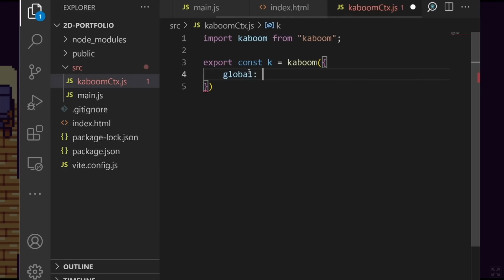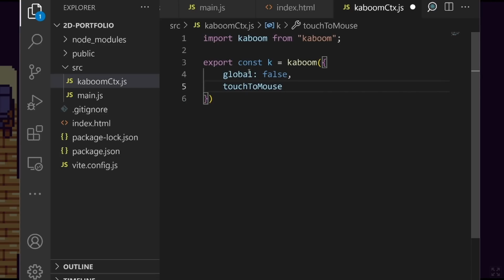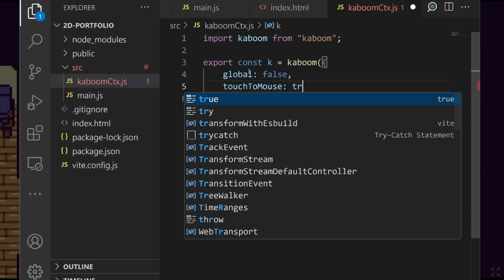So when you create the Kaboom context, you need to pass a few params. Actually, you don't need to pass any params by default, but if we want to achieve the thing I said about not making it global, you have to pass in the global property and set it to false. Then here, this is going to be relevant for the fact that we want our project to work on mobile as well. So we want to have the touchToMouse property, which again is from Kaboom, and set it to true.